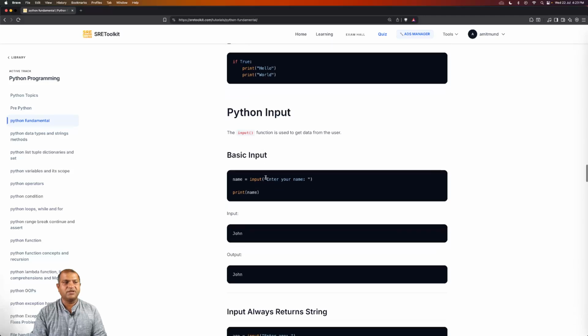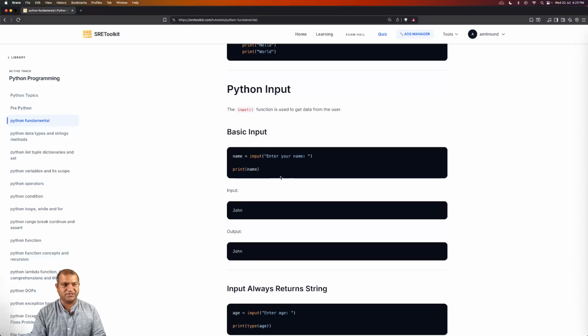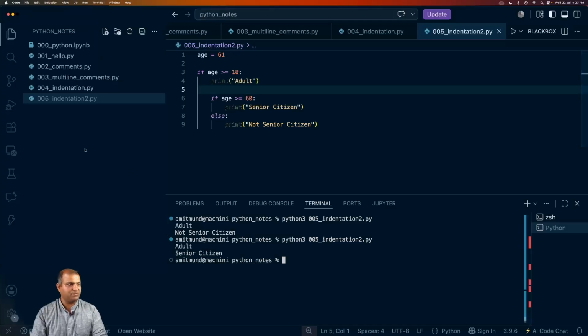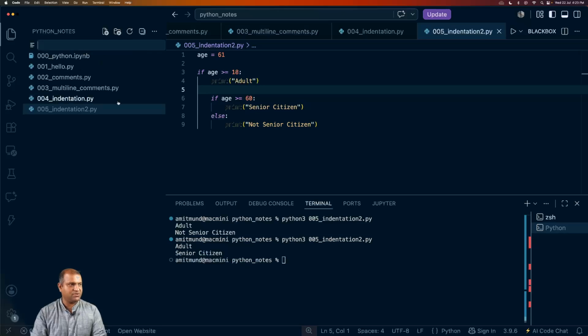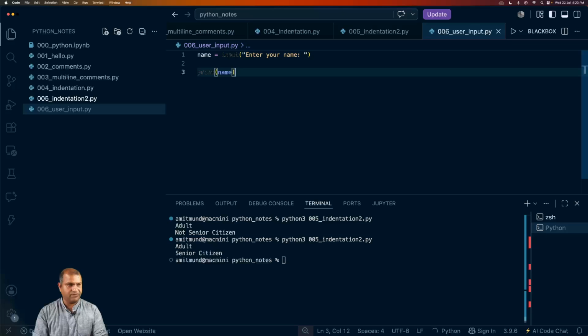So what else? There is something called as input function. Sometimes you want to take input from user inputs, and this is how you do the user input one. Let's go through example of the user input. Okay, so what really it's doing, input is a function that we'll read later.